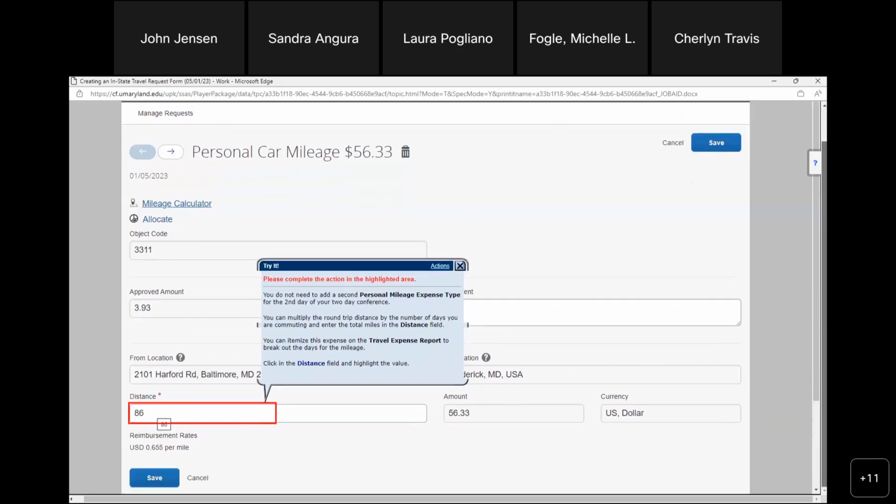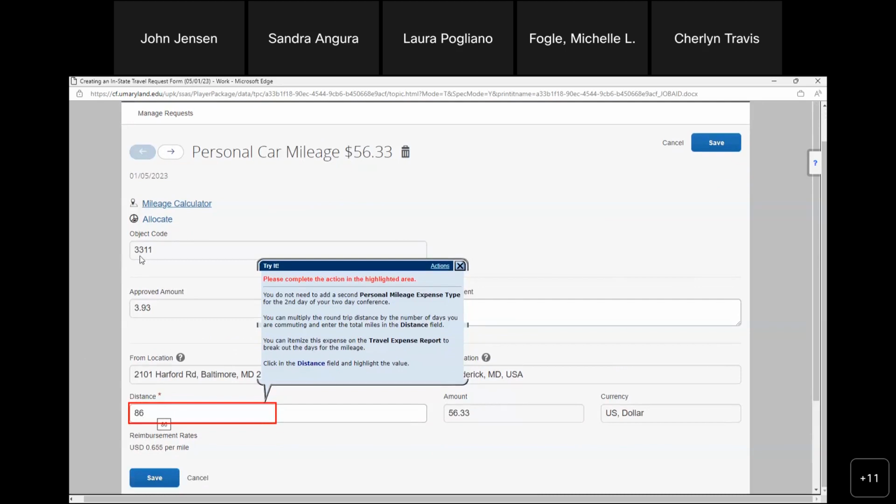at $56.33. Now, I drove down on day 1 and back, and on day 2, I'm going to drive down and back. It's the exact same trip. So in that case, I can take the 86 miles total, and I can multiply it by 2. And this is the only time you should be doing something like that, okay?